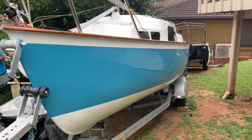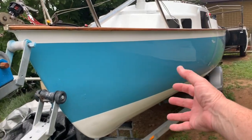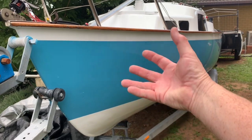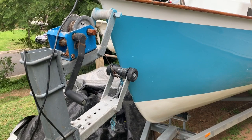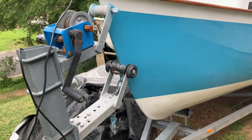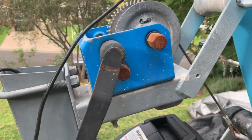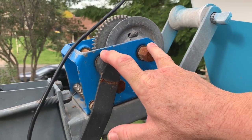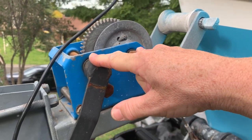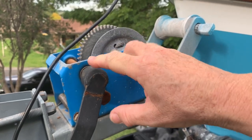If there was a downside: because I'm not burying the trailer in the water to retrieve it, the boat has to be literally dragged up and out of the water onto the trailer, and that means it's quite a hard job to winch it up and out. I was finding when I was cranking the boat up that I was getting a bit of a sore shoulder, so I wanted to have a look at some different winch options.